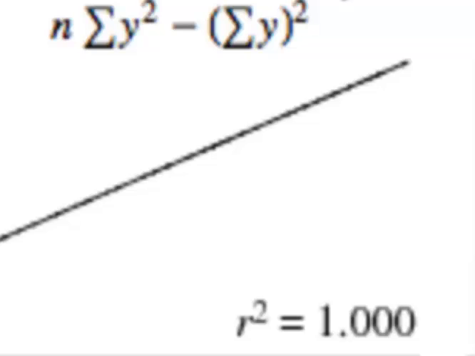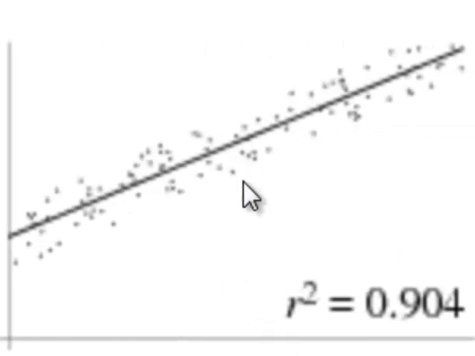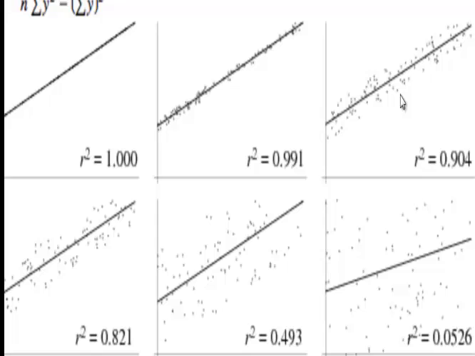Everybody okay? All right, so here you notice that the R is a little bit less than 1, and what do you notice about the data? Is it all on the line? No, but it's really close to the line. Here, your R is a little bit worse, and the data is further off the line. Is everybody okay with what I mean by a correlation coefficient being something that tells you how accurate your predictions are? The more accurate your prediction, the closer the data will be to your actual prediction line. And then here, things are worse, things are pretty bad, things are really bad.